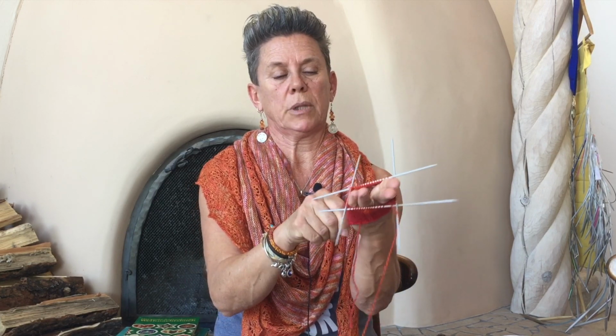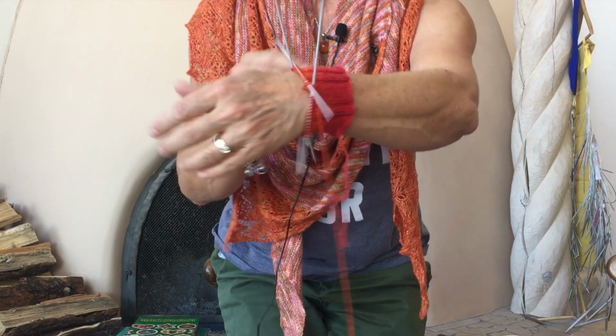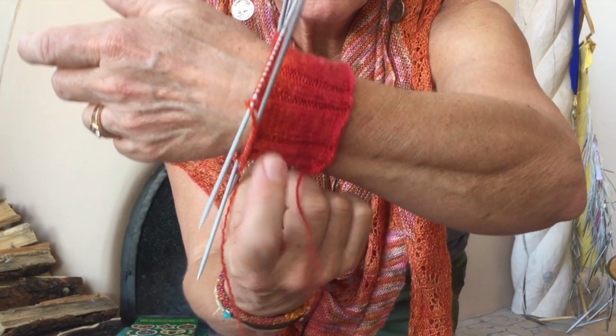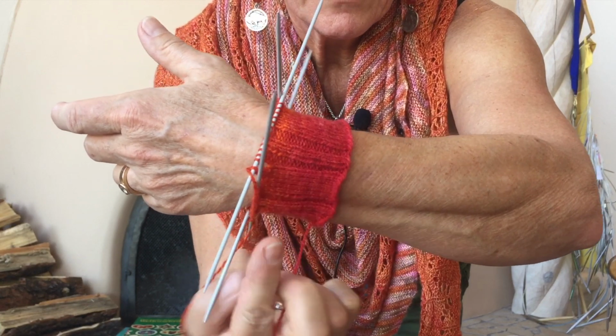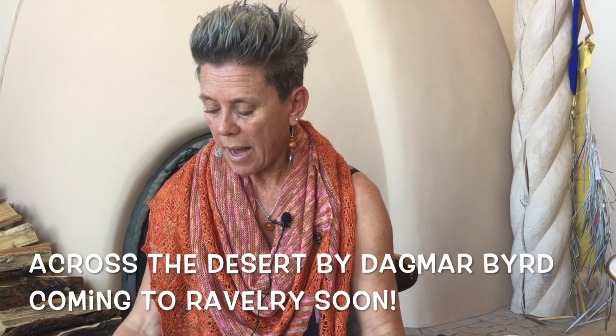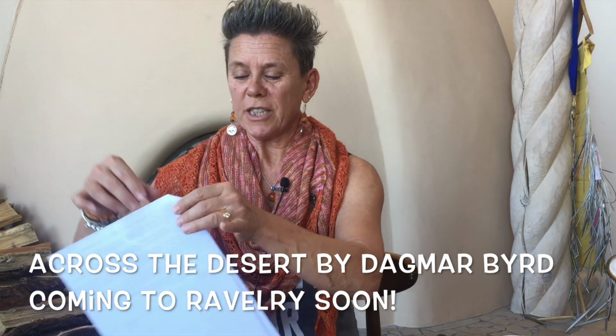And I decided to go without a wrist ribbing and just to utilize the stitches that transition into the lace from now on. And there will be a thumb gusset also that I'm starting now. And I've already done some writing, and I was so happy because I had already finished the chart.